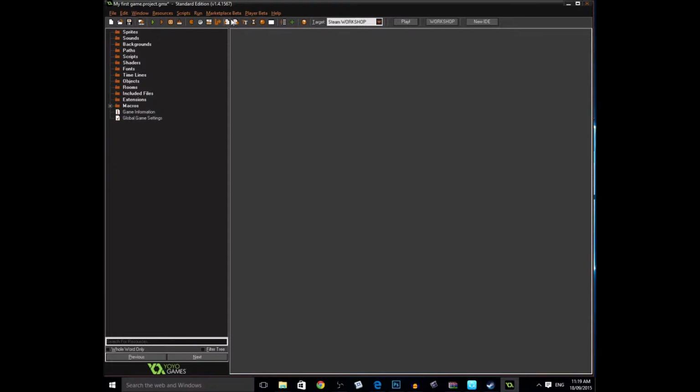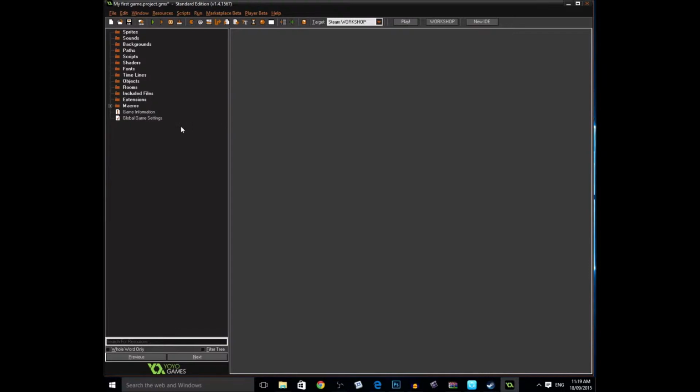Here are some other things, like if you think Microsoft Word, for example, has these things on top. So we've got a new game, open existing game, save the game, create executable for target. I'll explain that. That's run the game, and there's a few other things. We won't be using this bar up here too much.